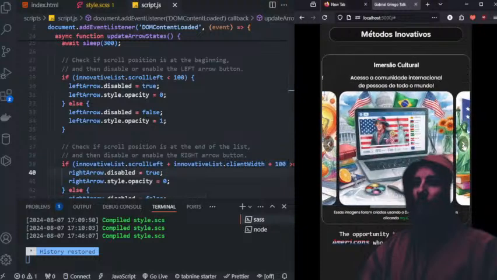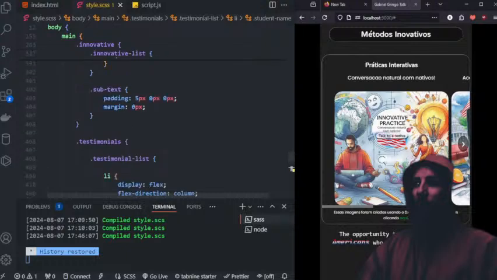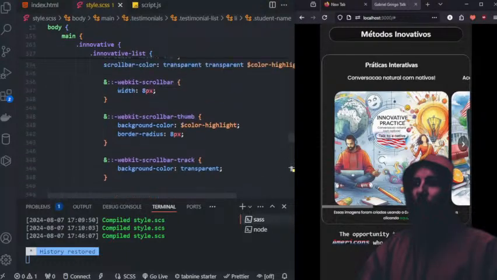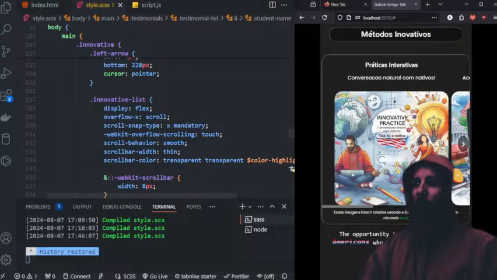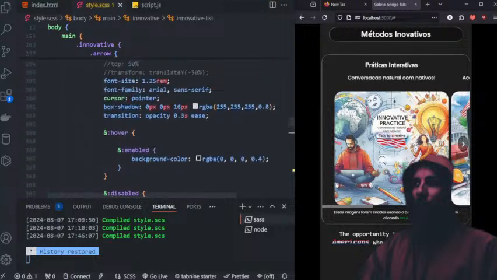But yeah, pretty cool. I like how it also fades. I was able to get it to fade by using, let's find it real quick. Here, the innovative list. Oh no, it's the arrows. The arrow transition opacity 0.3 seconds ease.